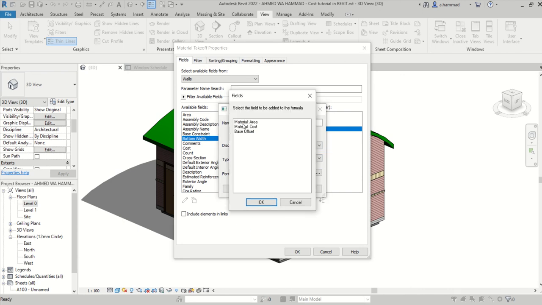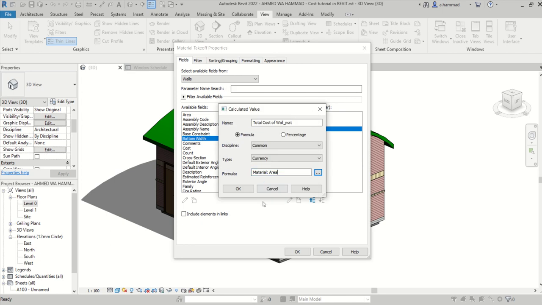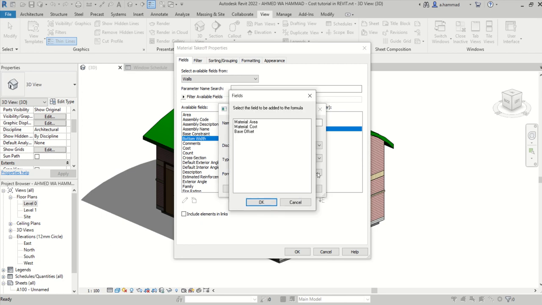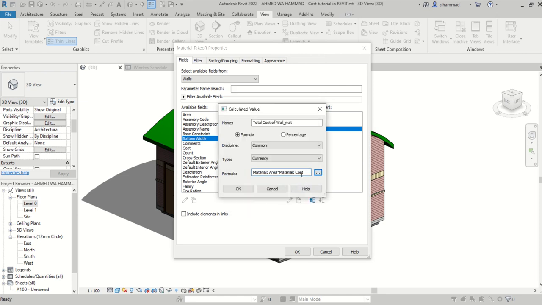And then the formula, again, is the area multiplied by my cost. And remember what we did in the previous schedule, you have to divide that by 1 meter squared, because that's how you obtain the correct units.